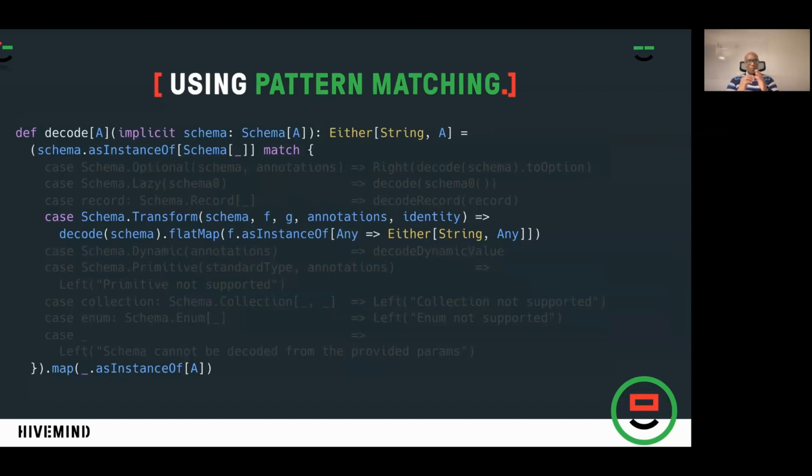Transform is the way you take a schema of A and turn it into a schema of B, right? It's quite useful in cases where you have a schema for one data type and you want to use that schema for another data type, closely related. Say those two types are closely related. A good example would be, say you have a schema of string, and you want to turn that into a schema of email, where email is just a wrapper of a string, right? So in that scenario transform can be quite useful.